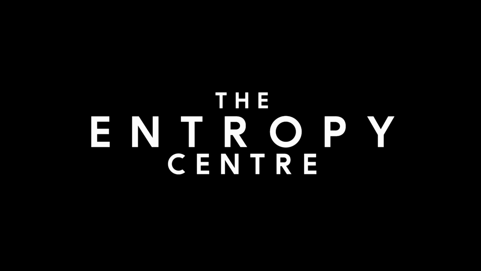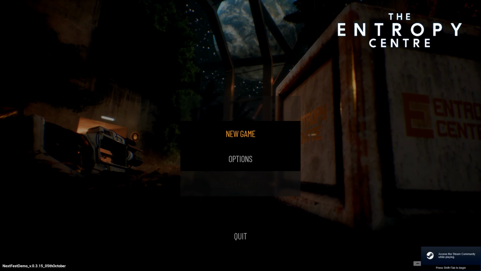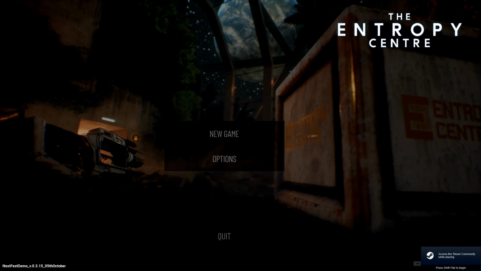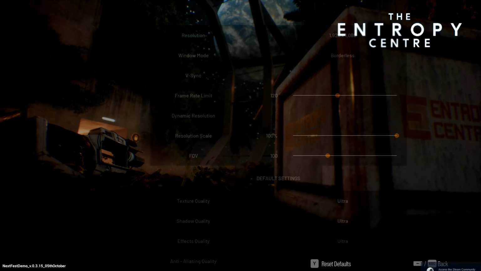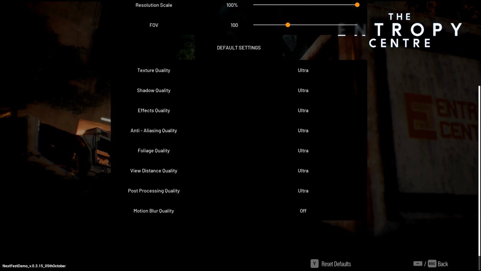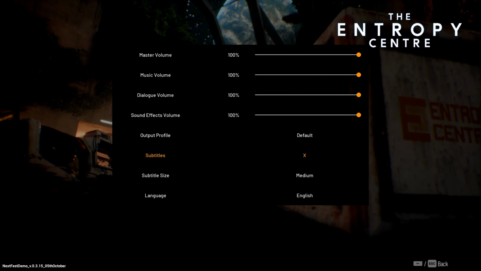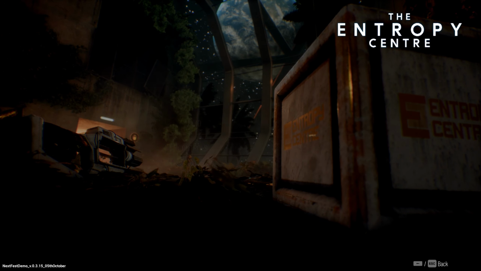Alright, so here it is. Welcome to the Entropy Centre. What can we expect? I don't know. All I know is that it has some stuff to do with, like, time going backwards, if that makes sense. Maybe? Motion blur is off? Okay. First time launching the game, so everything is gonna be new to me.